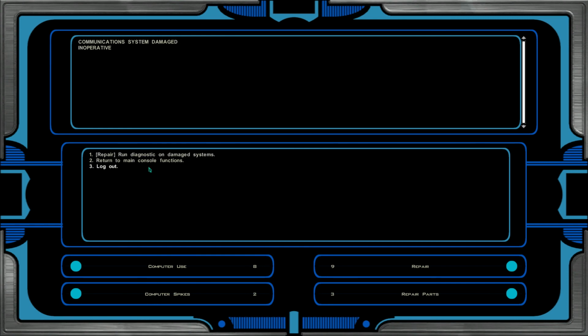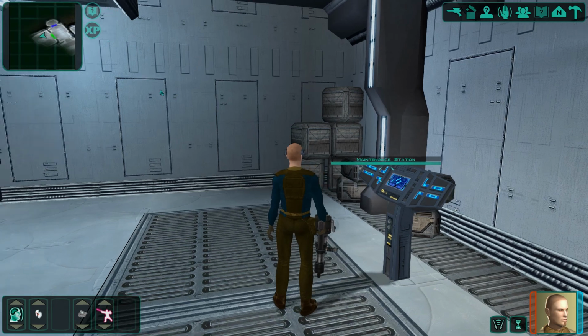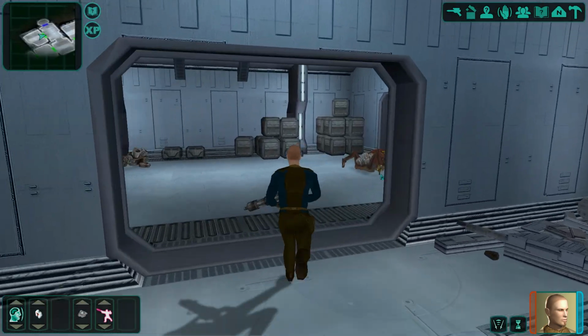Access comm system. Repair. The comm system circuit has been severed with a laser drill, and there is too much interference in the asteroid rock to allow you to contact any other level via comlink.